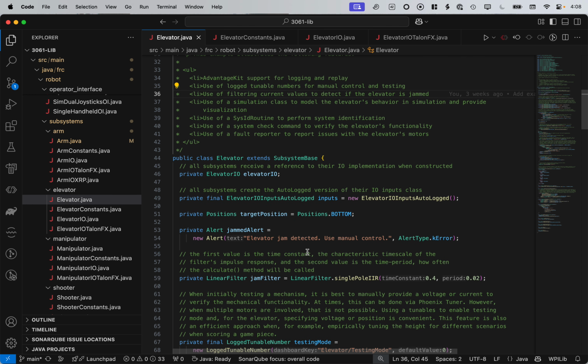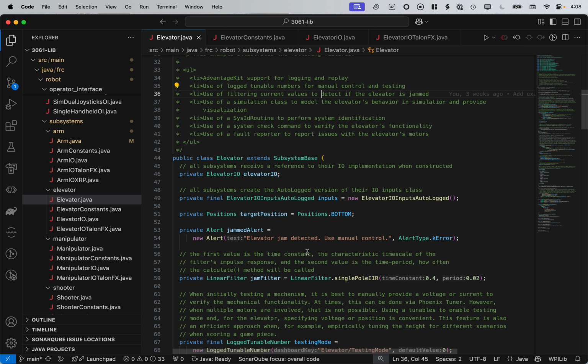Again, topics that we've touched on before, we'll skim over a little bit quickly, and we'll focus on things that are kind of unique to this example subsystem. Specifically, we'll focus on how we can use a filter to determine when the elevator is being jammed.